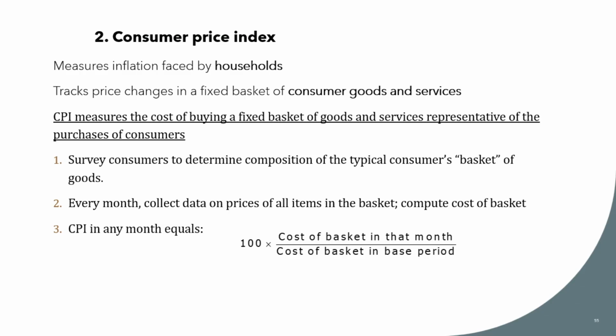Then let's now move to another measure, called the consumer price index. The consumer price index measures inflation faced by households. It tracks price changes in a fixed basket of consumer goods and services. The formal definition is that it measures the cost of buying a fixed basket of goods and services representative of the purchases of consumers.